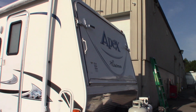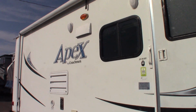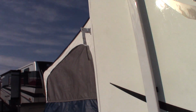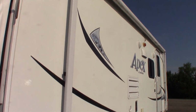I'm going to walk you through this 2013 Apex hybrid trailer by Coachman. The model number is 20RBX. As you can see, it has the fold-down beds on the front and rear. Okay, you have a manual awning.